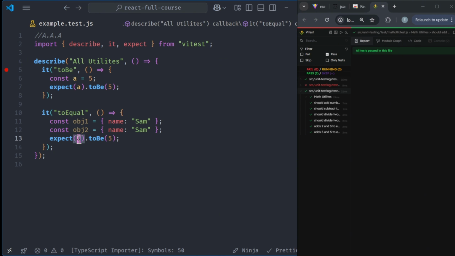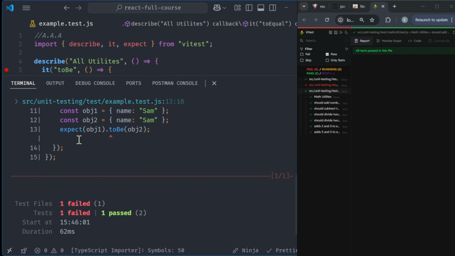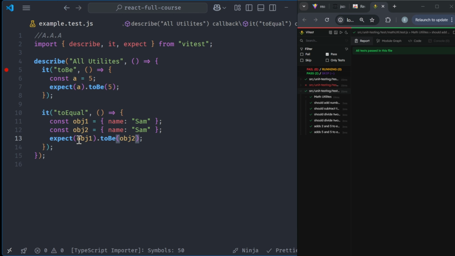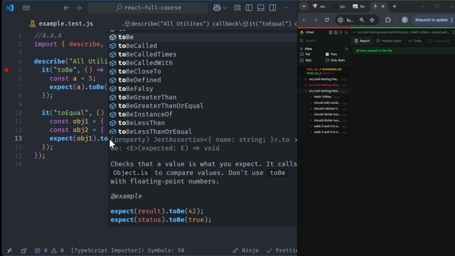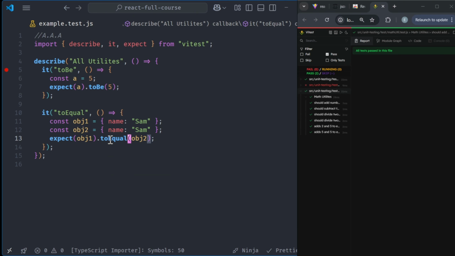And if I pass this here, I'll say object 1 toEqual object 2. Sorry, this should be toEqual. And this passes.